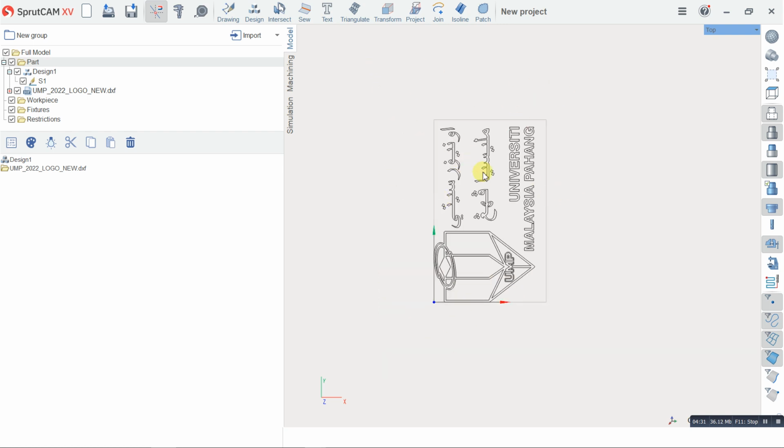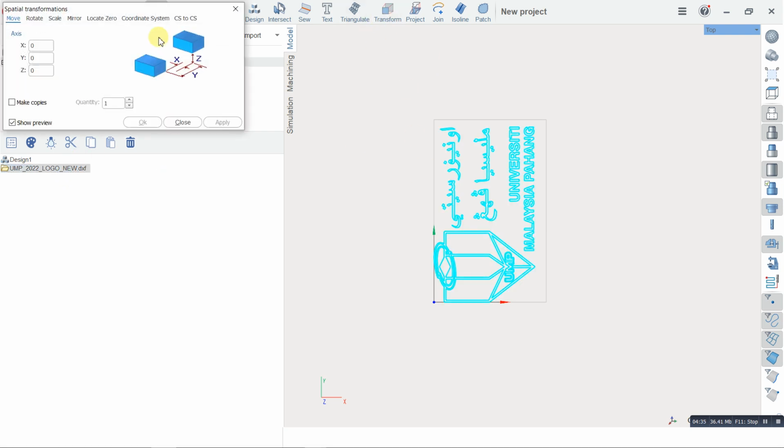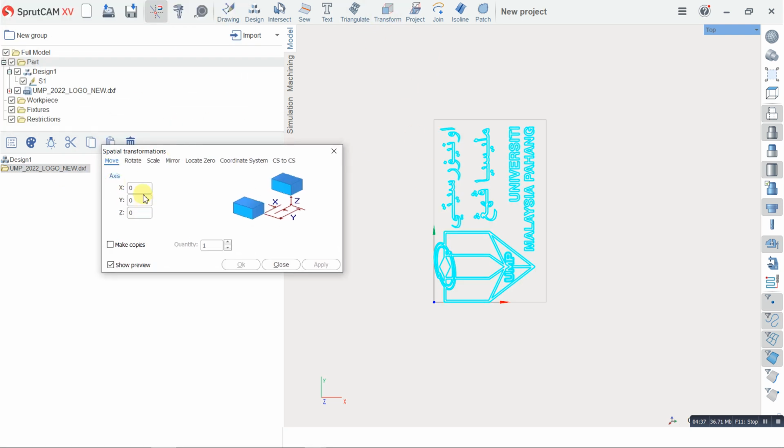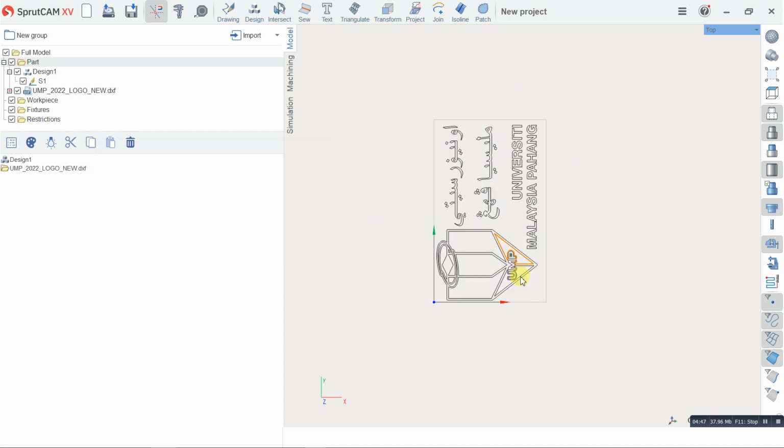However, I still want to move it a little bit, so let's just click it, transform, and use the move function to move a little bit of y and x. Okay, click OK. Now you have your boundary setting ready.